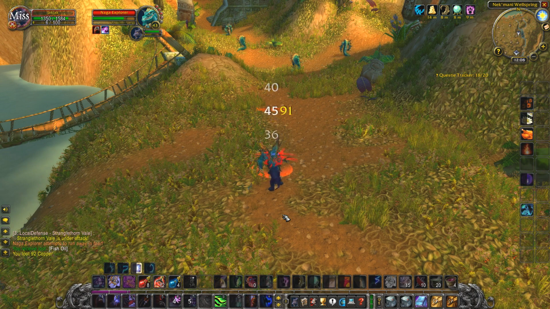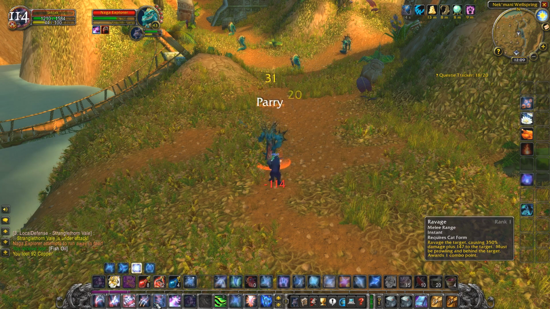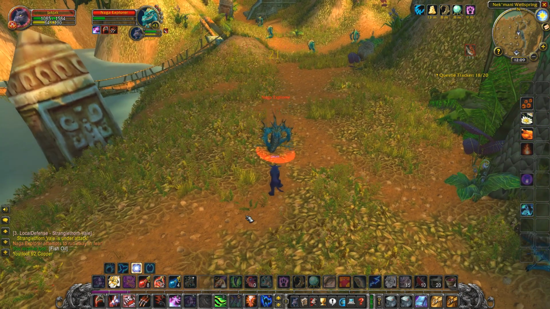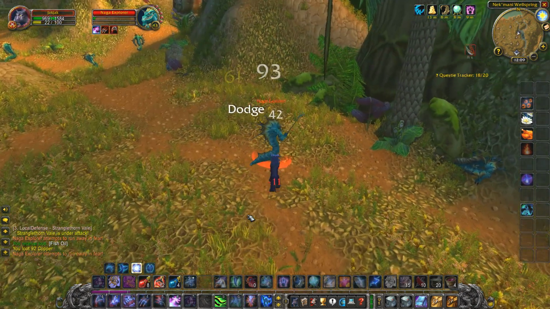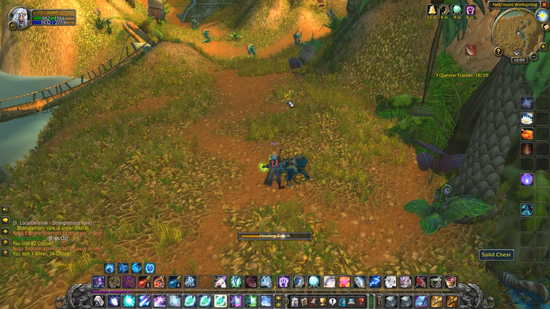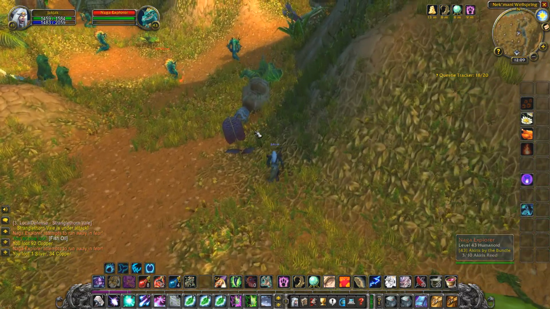There we go, Ravage, Rake, Fairy Fire. Got four combos on him already. Five combos into a rip. Might pull him back just a little bit further in case he runs. There we go. Very good, nice and easy. I might even be able to get that chest. You know I've got my eye on that chest, don't you? Just not sure how close.